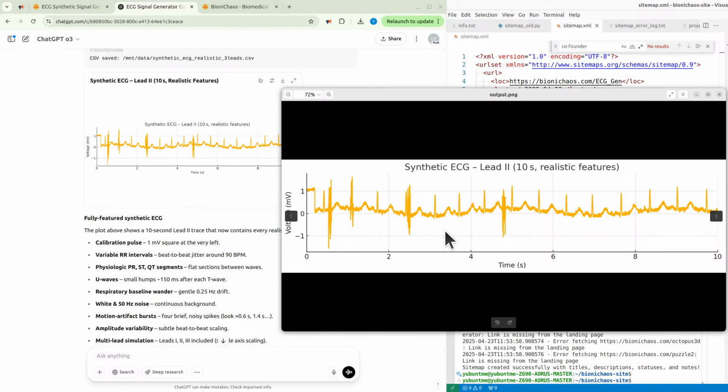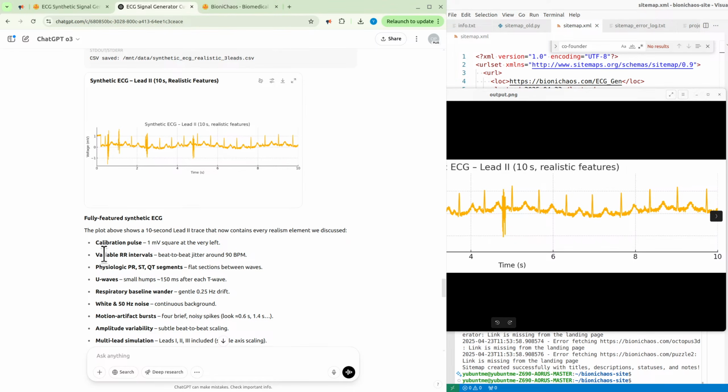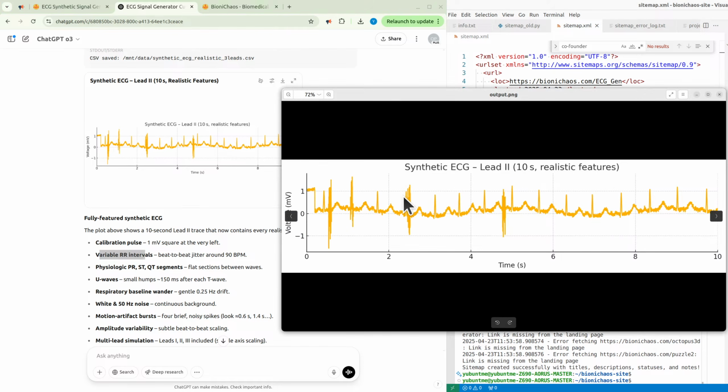You can see an example of it over here. It has variable RR intervals, so the intervals between the R peaks are variable. Do they? Actually measuring it with my thumb, yeah, they look like they are variable.